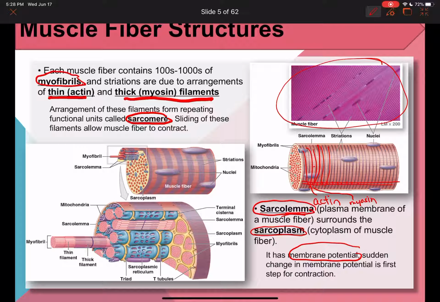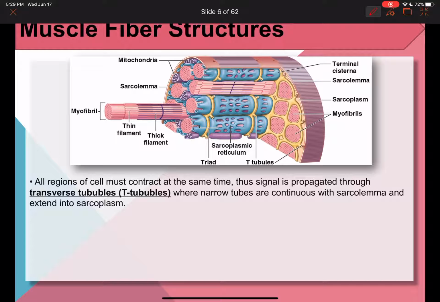But when we get to chapter 12, then we're going to focus in on the membrane potential and ion channels and all that stuff, to wrap up the whole story. Or else if we try to explain both concepts at the same time, it gets too overwhelming and too confusing. So we're just going to talk about the muscle fiber first.